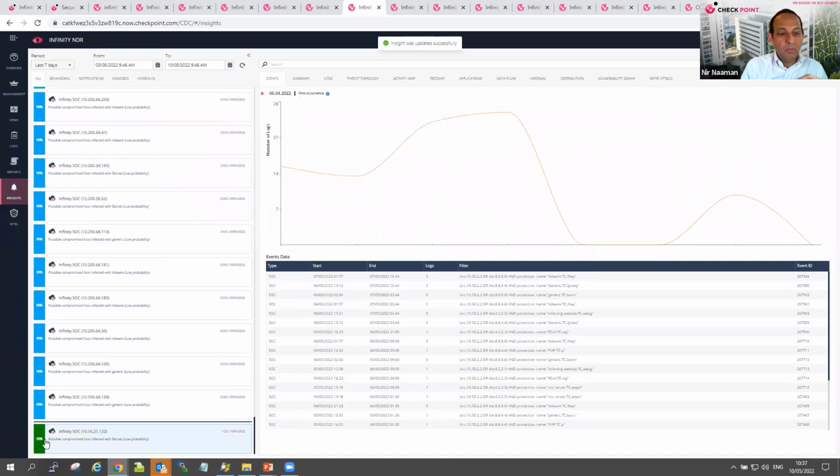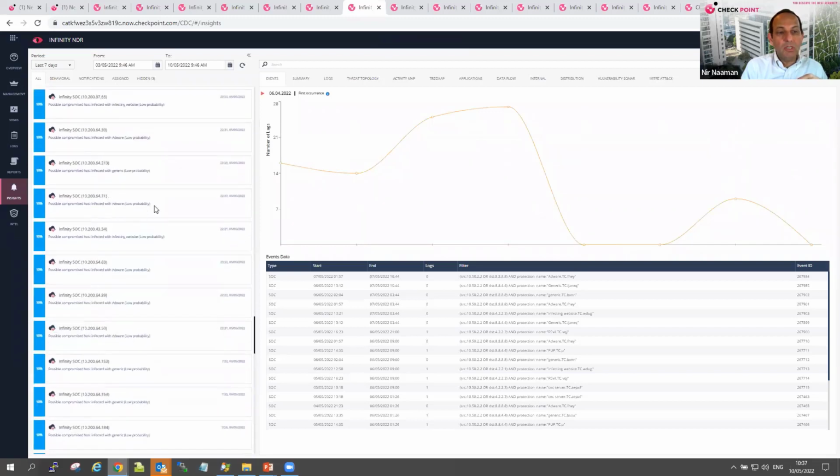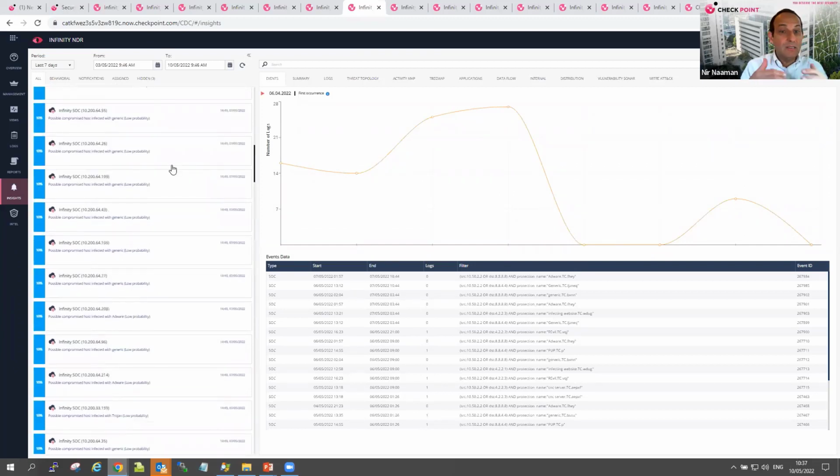And then it goes to the bottom and gets the lowest probability, and you can change probability for any insight. So this is the concept here, where you're combining things that the system is pushing to you, that's insights. And then, of course, you have all of these research tools that allow you to come to a determination whether this is actually something that needs to be handled or whether it's fine. Remember, it could be a prevented insight.